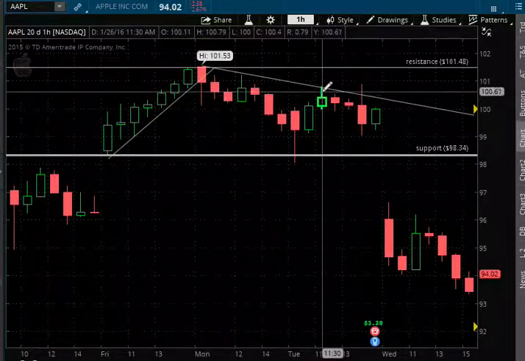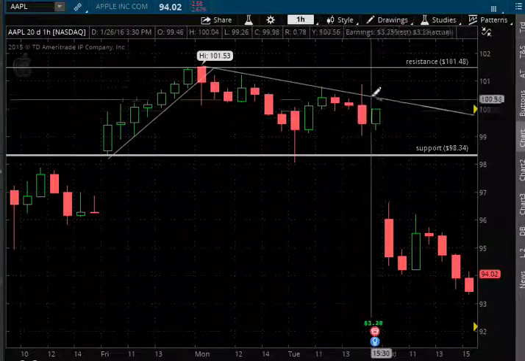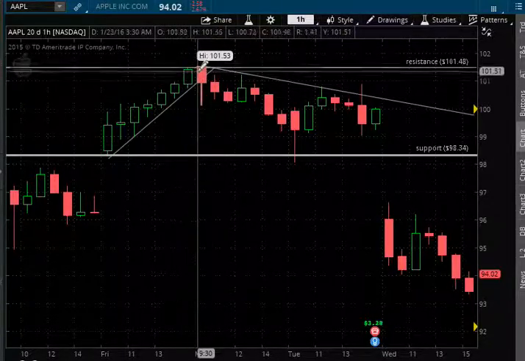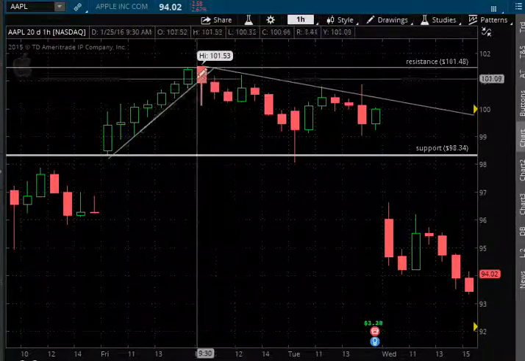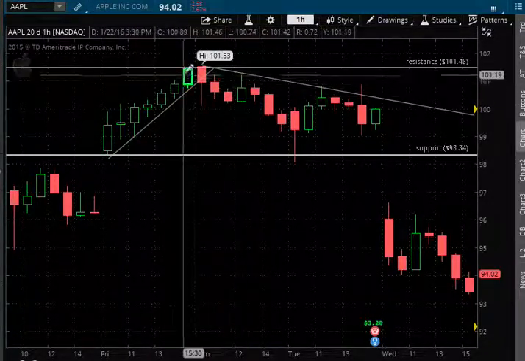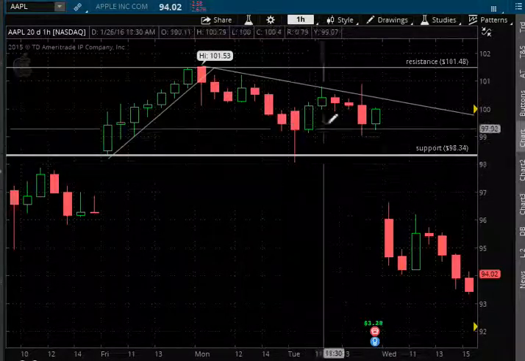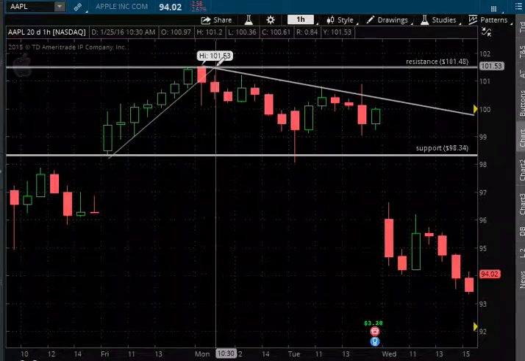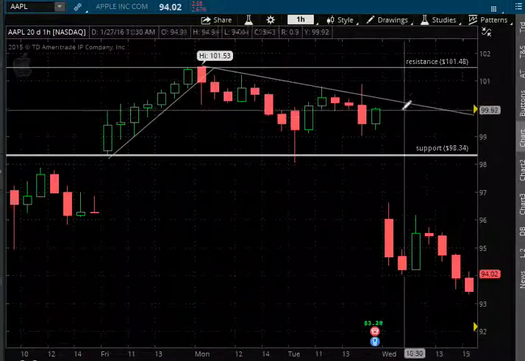we never really broke that trend line. And what I mean, we broke the trend line, but we didn't close above the trend line. So whoever stayed short here, whoever got short here or started betting on the stocks going down, they stayed short because we couldn't break this new trend line support.